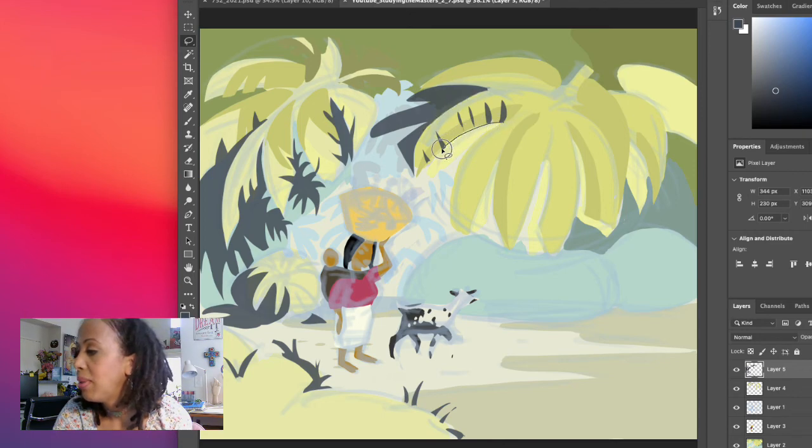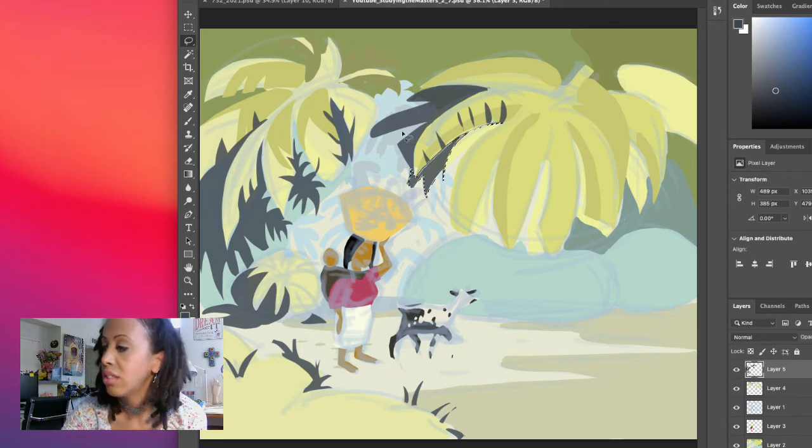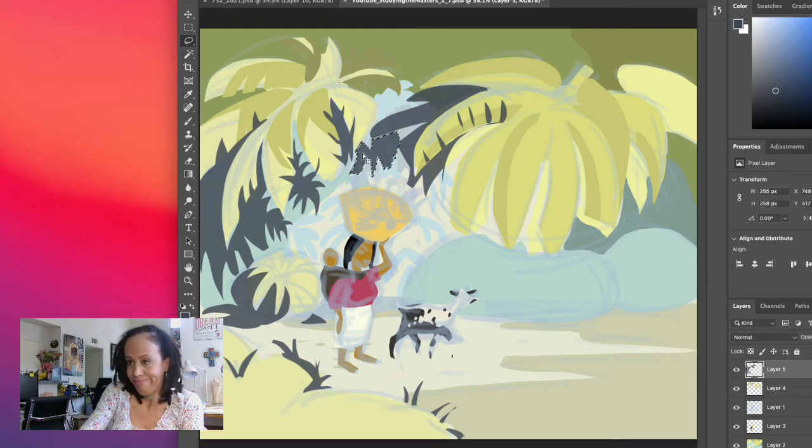Alright, keep on making these lovely shapes. There's also even darker colors, so I think I'll come in a second time with an even darker color for some of these shadowy areas. I also have to pencil in her chickens. They look like chickens to me. I guess they're chickens. I don't know what other type of dead bird you would have in a basket on your head. Personally, I wouldn't want any dead bird in a basket on my head, but it's just me.